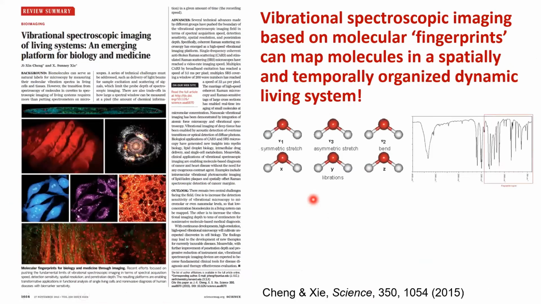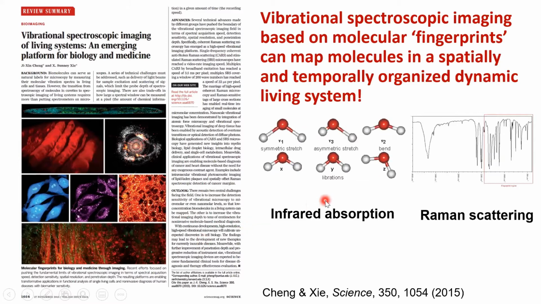Of the many ways of doing label-free imaging, vibrational spectroscopy provides very rich information because chemical bond vibration provides a fingerprint of molecules. So this allows us to recognize specific molecules in a label-free manner. In this review paper, we show that we can study protein synthesis, single-cell analysis in C. elegans, all the way to plaque diagnosis.